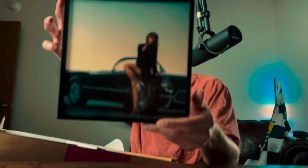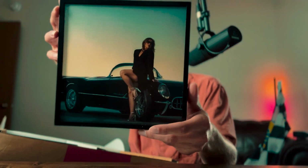Check it out. This is a really cool photo with a 1954 Corvette, and that's my friend Jaden, and we went to the top of a parking ramp, and it was really fun. The owners of this car, really great people, had a lot of fun here.